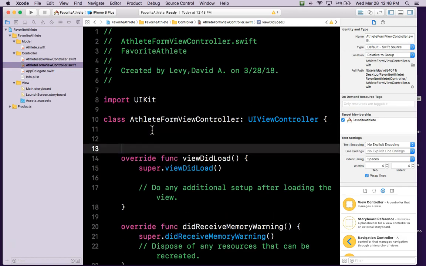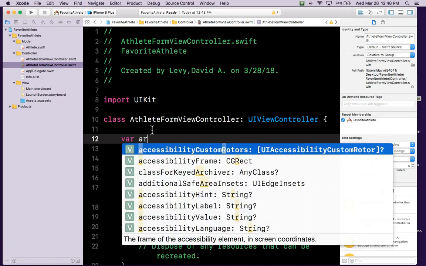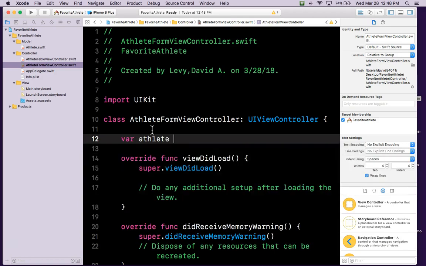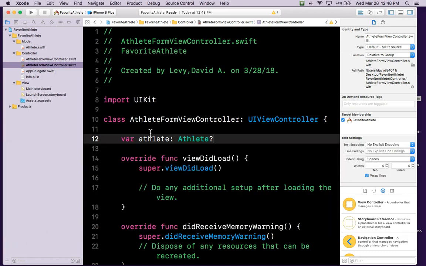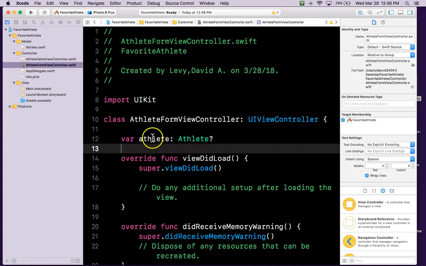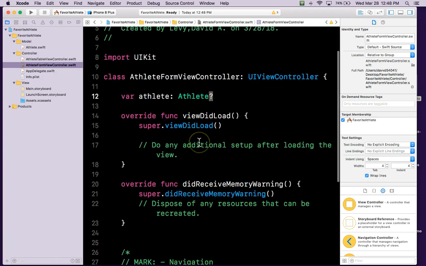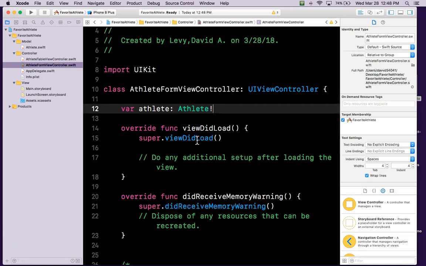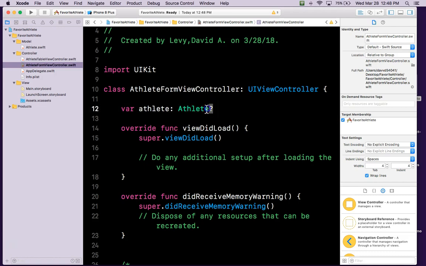Now the next thing it says to do is to add a property of type athlete. So variable athlete and of type athlete. And it wants it to be optional. Optional is this question mark, and that means an athlete might exist, an athlete might not exist. You know, when you first start the form view, maybe one is not selected. So we don't know. If it's not optional, it's going to imply it's always there. Or if you use an exclamation point, it's going to definitely think it's always there, and it's going to crash if it's not there, if that makes any sense. So at this point, athlete can be nil, like there can be nothing in here, and it's kind of cool with that.